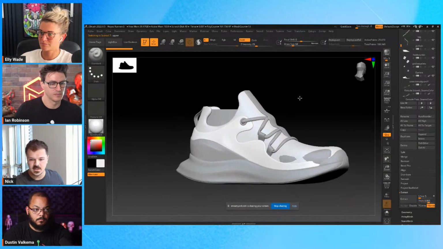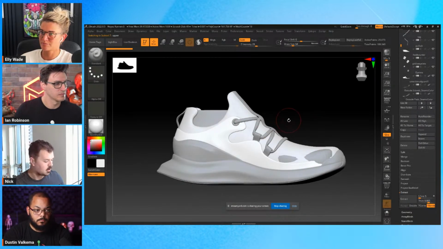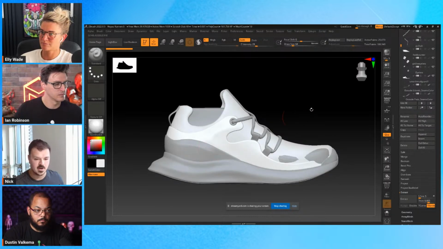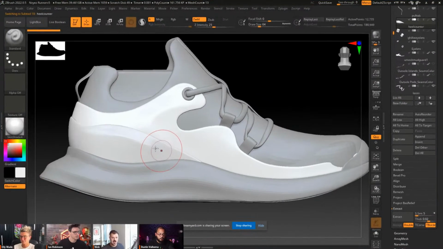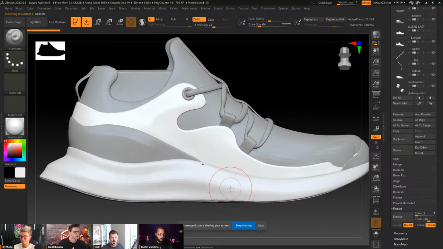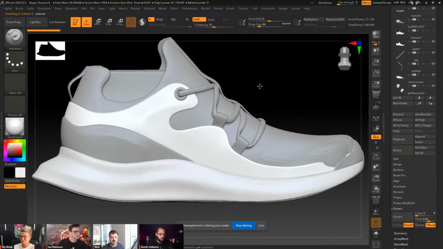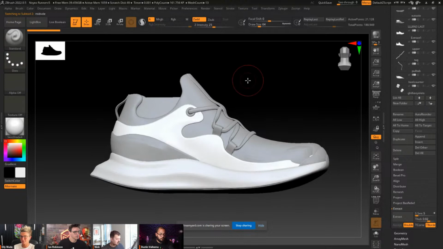In this model, I have a high poly and a low poly version. The high poly just has a bunch of sharper edges. You can see here that some of the deformation is a little bit soft. This is the lower quality model, and the high poly has nice sharp creases there. I have some deformation in this mudguard component as well, and sharper edges and a little more detail in the midsole. But I'm going to bake those in Painter in just a second.